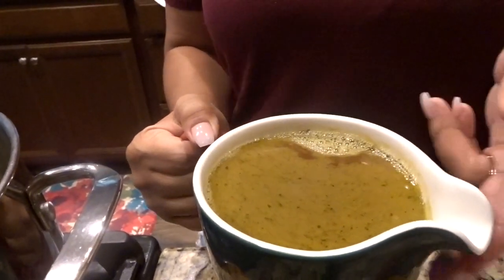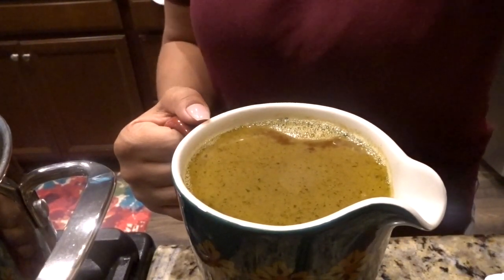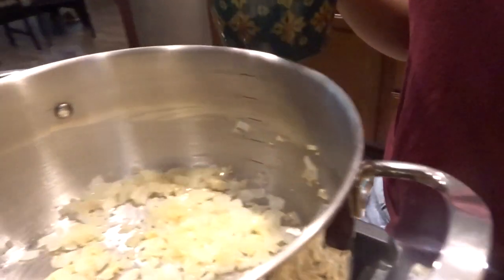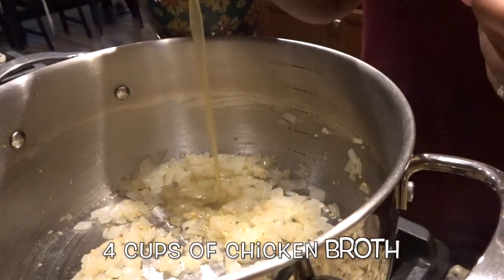Okay, so here's the chicken broth that I have. I'm gonna add this in. If you don't have homemade chicken broth, then you can just buy cans of chicken broth, or you can make some with bouillon cubes, and that's what I always do. I like to get the flavor that I want it to be. And I'm gonna just add that in slowly because my measuring cup will definitely spill.